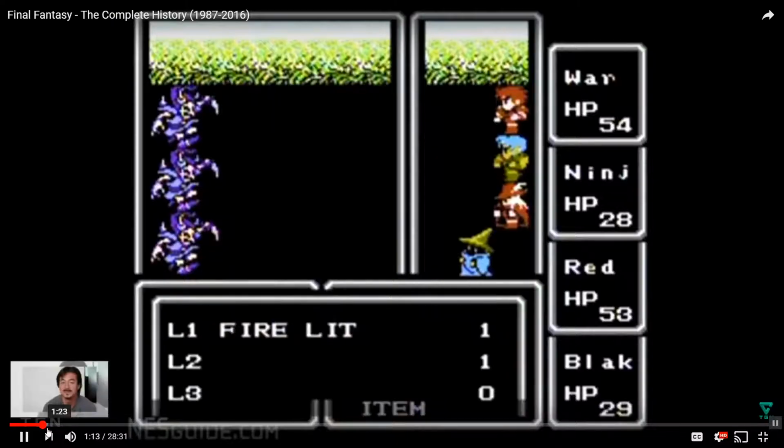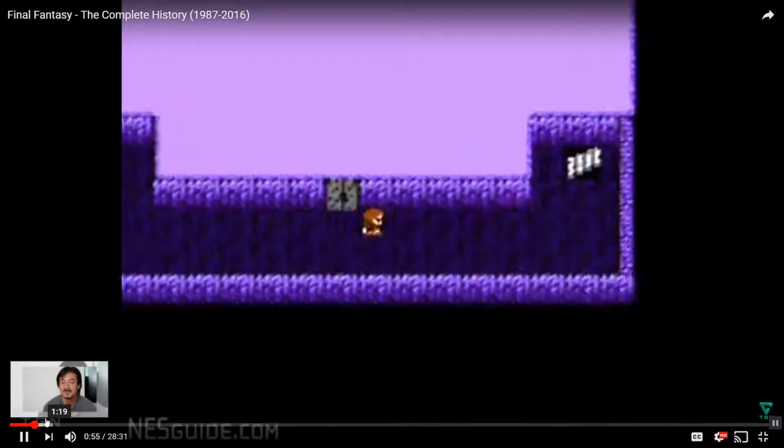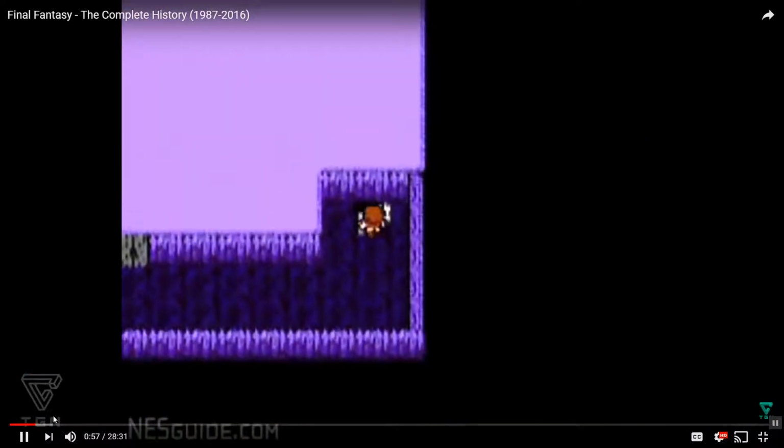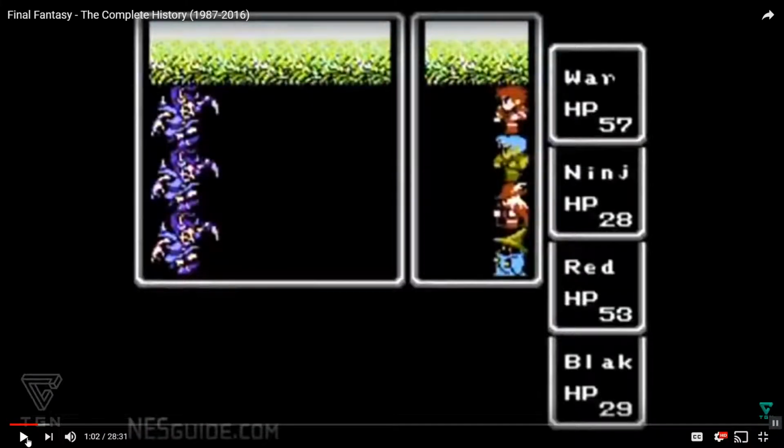Players would use the world map to travel to different locations and then encounter various enemies. While traveling through the overworld map, players could randomly encounter enemies. You're just wandering around and you have no idea that you're about to start a fight.